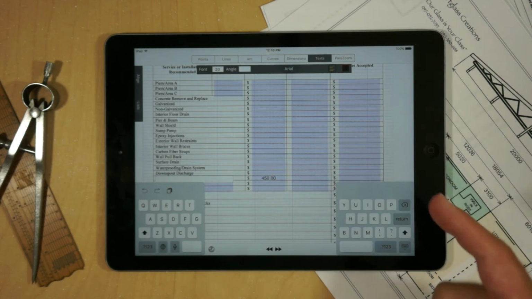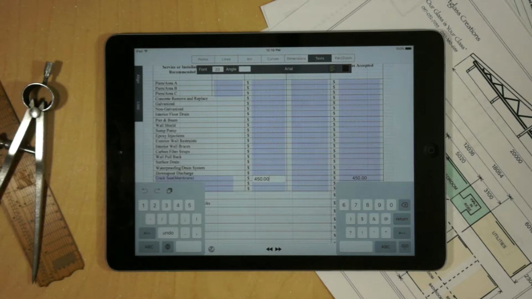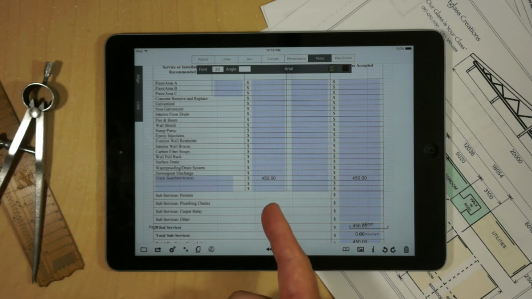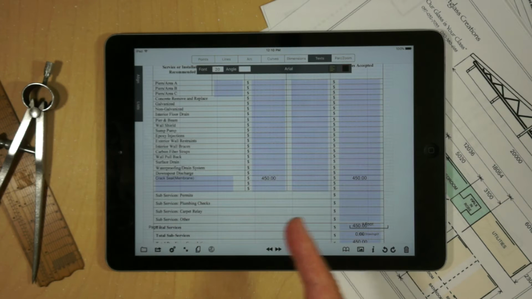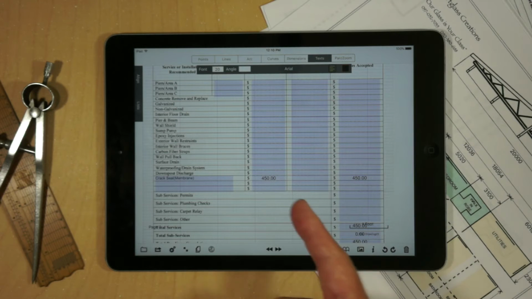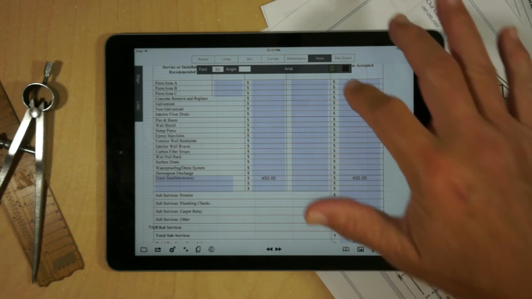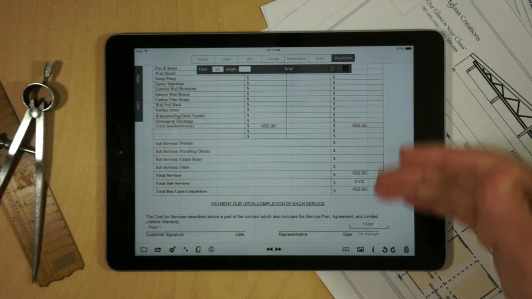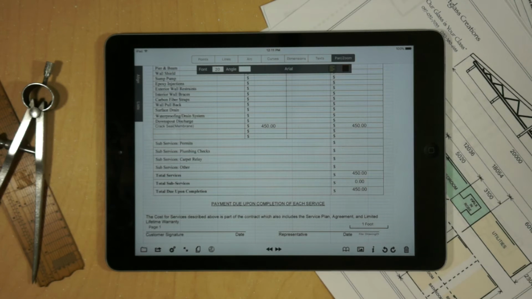If I select this service, Cracked Seal, what we're going to notice is that it populates the service, populates the cost of the service, and since this is the services accepted field, all that is a copy of the cost. It just automatically copies that over and adds that to the total. So if we had multiple fields in there, this total would just be adding up throughout the entire process, and then we could have the customer sign off on it.